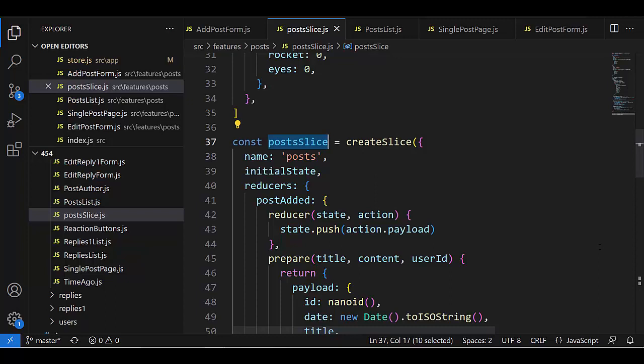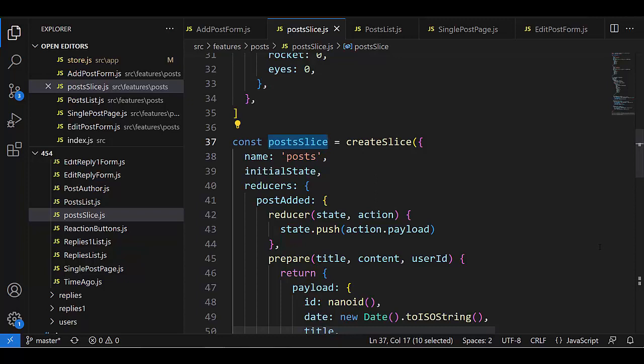Post and posts, all post. There is one post slice, plural posts slice, because there are more. There are at least 4 operations.